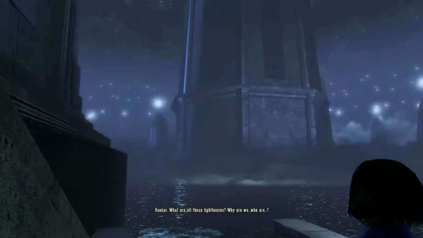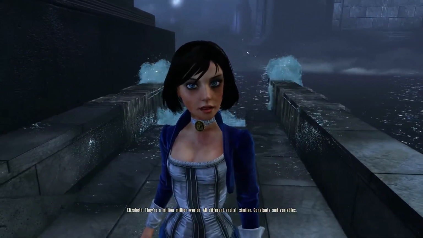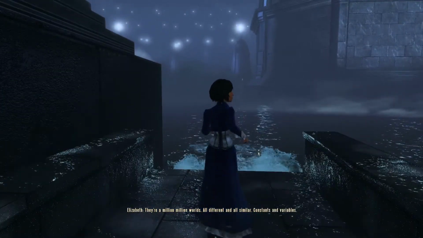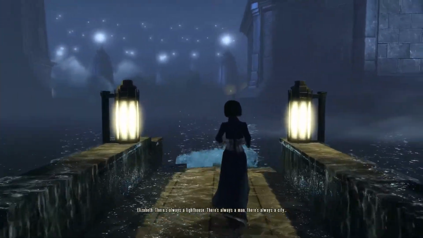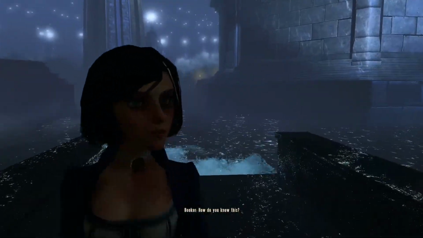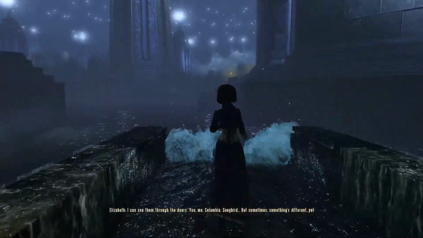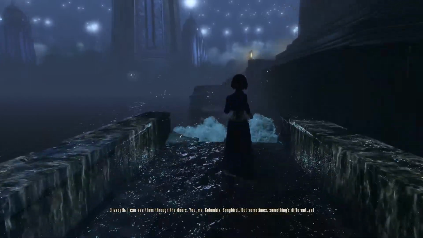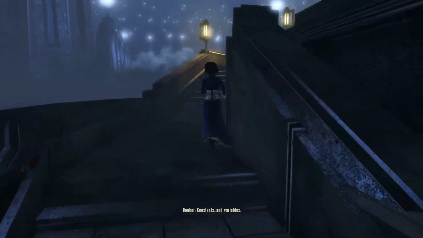What are all these lighthouses? Why are we... Who are... There are a million worlds. All different and all similar. Constants and variables. What? There's always a lighthouse. There's always a man. There's always a city. How do you know this? I can see them through the doors. You, me, Columbia, Songbird. And sometimes, something's different. Yet the same. Constants and variables. Yes.